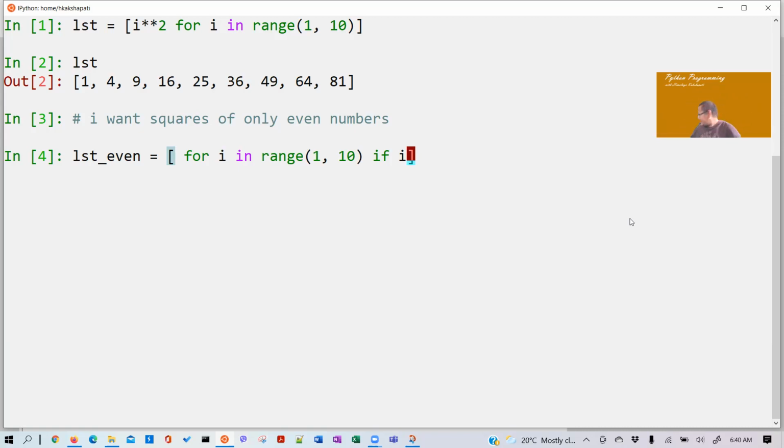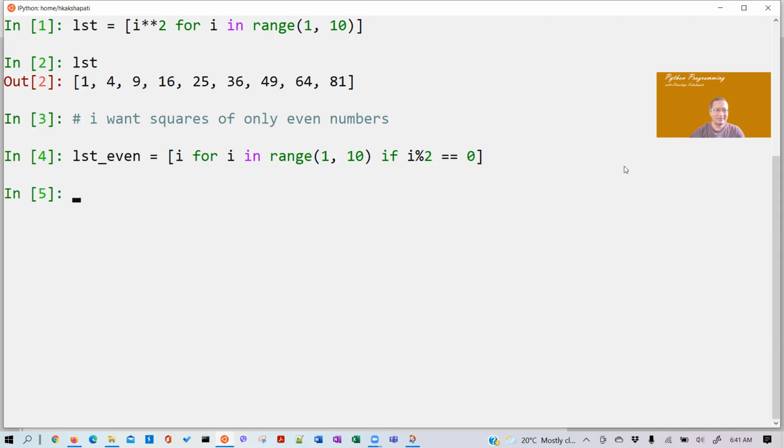Okay. So I modulus, the percentage sign, on the keyboard. So I percent 2 is equal to 0, and then it will pick only those elements that pass this test. Right? So it will simply pick even numbers, right? So my expression is I.